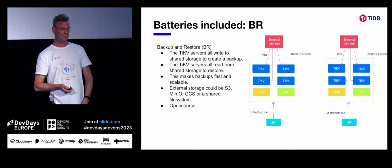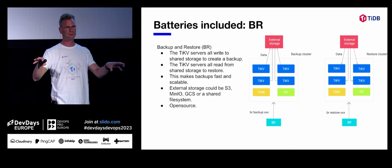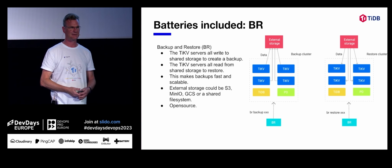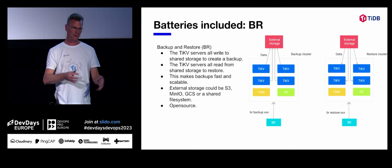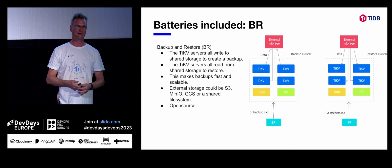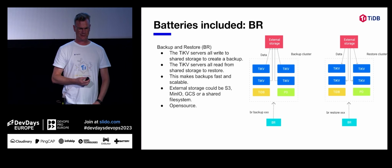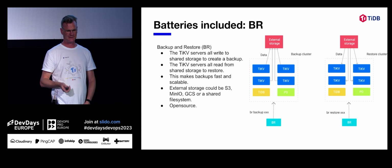And since it's a distributed system, it's quite fast on doing the backups, because you just do a backup on each and every one of the storage nodes, which means that the storage nodes are much smaller than a big MySQL instance, so it's faster to do the backups, and it's also faster to do the restores. So the more the cluster grows, it's just more nodes. All those nodes will be backed up in parallel, so you don't increase the time of the backup, for example, or the time of the restore. And you usually use an object store like S3 or MinIO, etc.